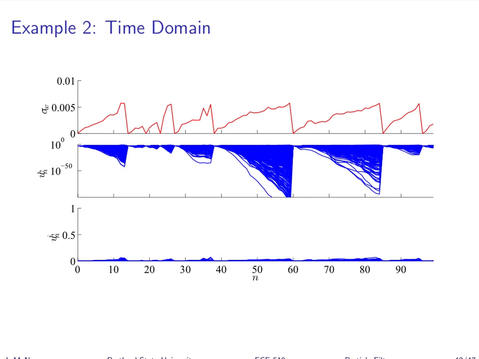So with resampling, we've got this kind of yo-yo where you can look at it from a number of different perspectives. And again, in your homework, you don't really have to plot all these in your presentations. Actually, any one of these would be enough. Maybe at least the top two, where you see most of the weights are headed to zero, and then we get to the resampling step, and they all snap back to being one over the number of particles. Or you could plot what the variance is, and you'll see it climb, and then again it snaps back to a very small number whenever a resampling step is hit.